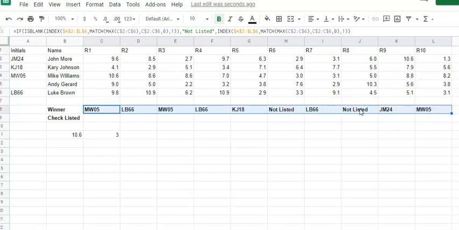Now in this case, it could be that particular initials are missing. If you have a much longer list, this would come in handy, because then you would say, okay, this is not listed, so I need to go back and find out where that is so I can put in the right information and my data is cleaner. So this is a quick data cleaning formula exercise. I want to make sure I find out exactly where that information is missing, so I put in a check listed section.